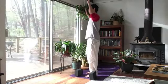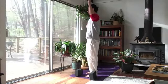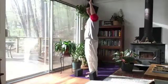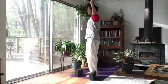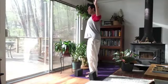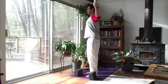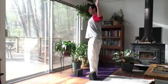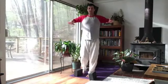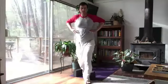You're going to hold your arms up, and you're going to consciously think, don't move my ribs. Keep the ribs steady. And then squeeze, so you're engaging just the muscles. And try to squeeze the under parts of your shoulders. And relax. Good.